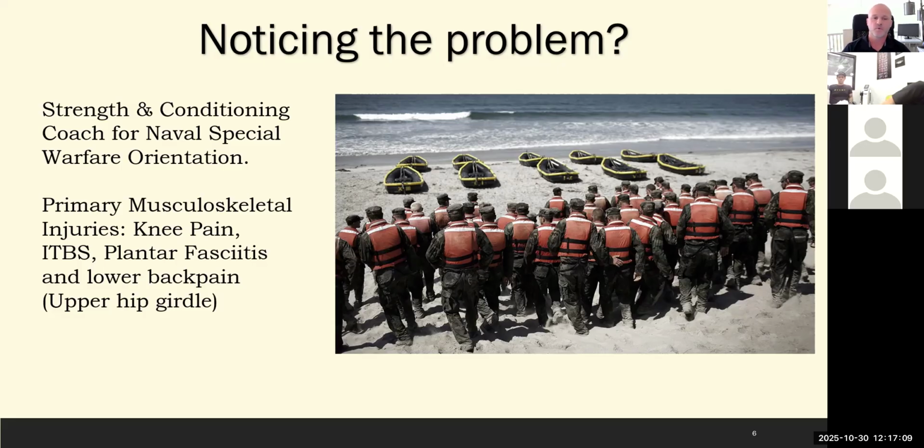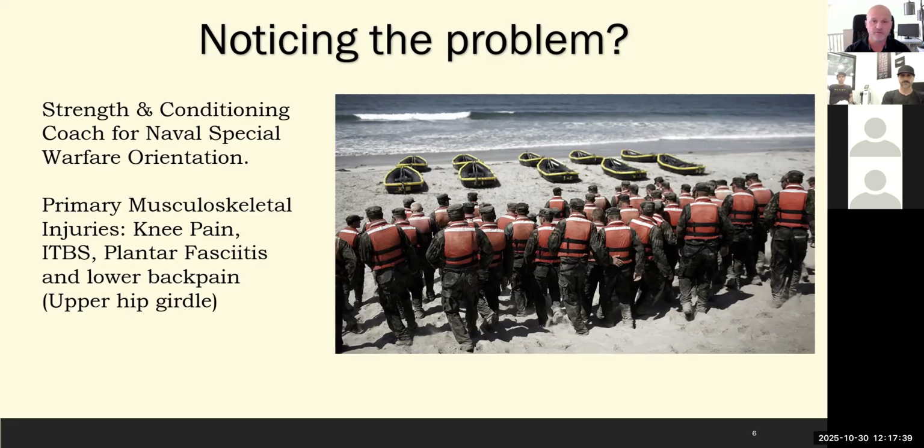So what we noticed is that these candidates were getting through week 3, week 4, and all their injuries start to show up, which is fairly common. The most common, as you see there, is musculoskeletal injuries related to knee pain or runner's knee, ITBS, which is iliotibial band syndrome, which is the IT band. We'll talk about that here in a little bit. And plantar fasciitis, lower back pain, okay?